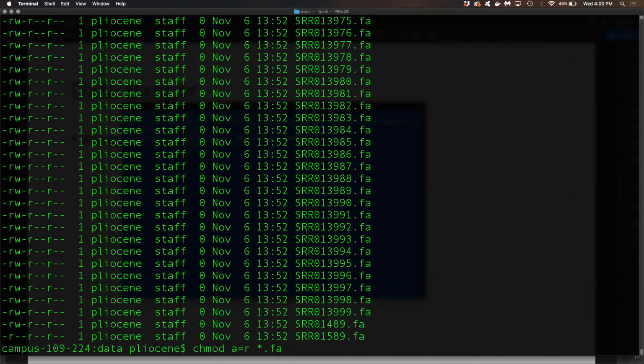You can see here that these are different sizes, the SRR0 and some string of numbers, but I want to apply it to anything that has .fa at the end. So if I hit that, and then type ls -l to look at those files again, you can see that they're all read-only. Cool.